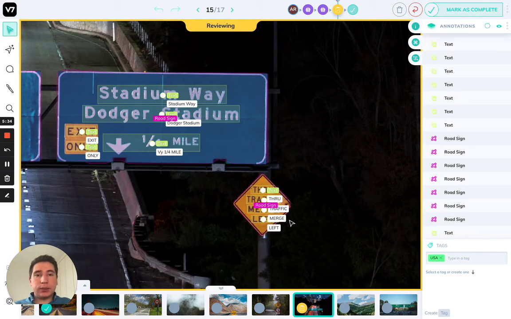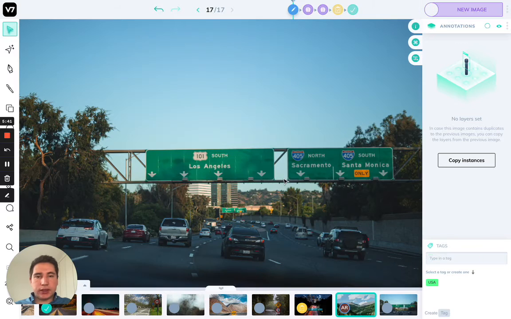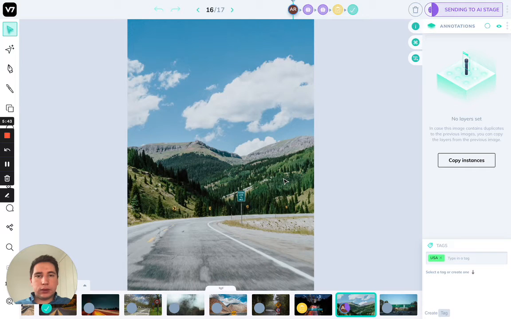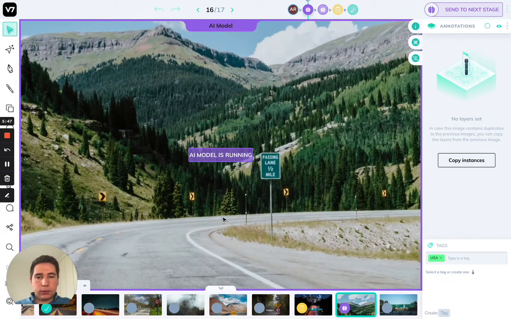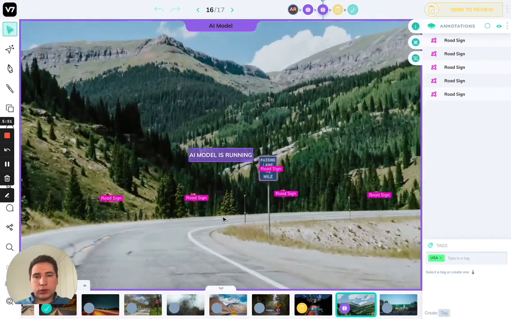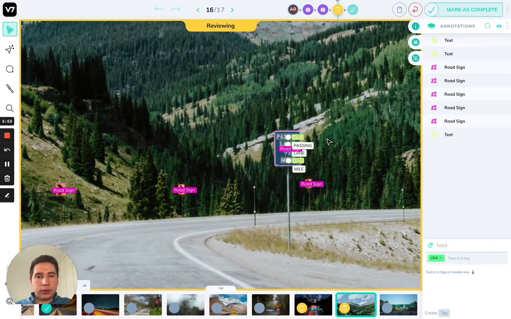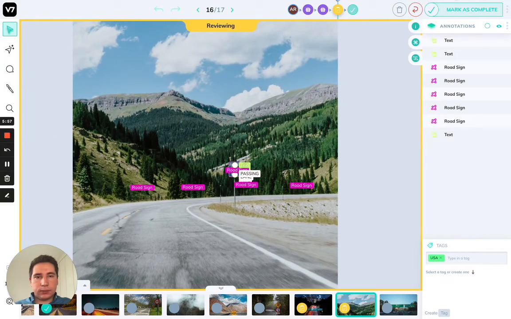Let's go to our next image and test another one. We have a vertical image here. I'm going to do the same. I'll skip this annotation stage by just adding a simple tag and send the rest of the work to be done to models. Okay, the models are running and they've detected the road signs and then passed it on to the reading model, which has read the text on this sign. And I can mark this one as complete.